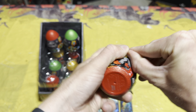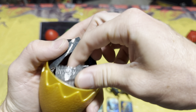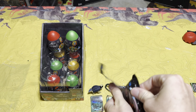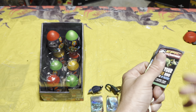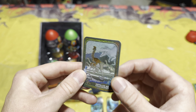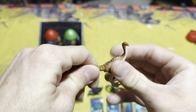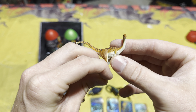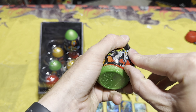Egg number four — pull tabs are working every time, I can't believe it! More slime off to the side, and dino number four we have gallimimus! Very very cool, nice little card. Let's put our gallimimus together — snap that tail in and look at our gallimimus. I can already tell this one is gonna struggle to stand, so I'm going to lay it on its side.